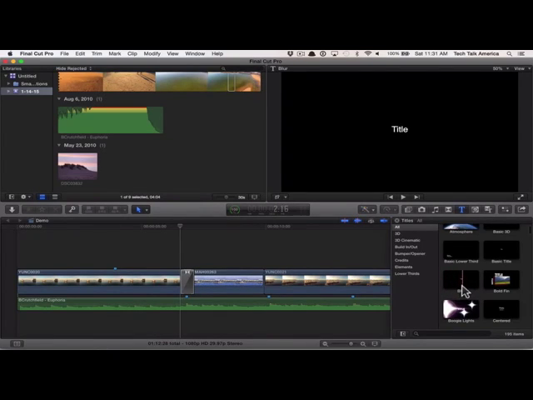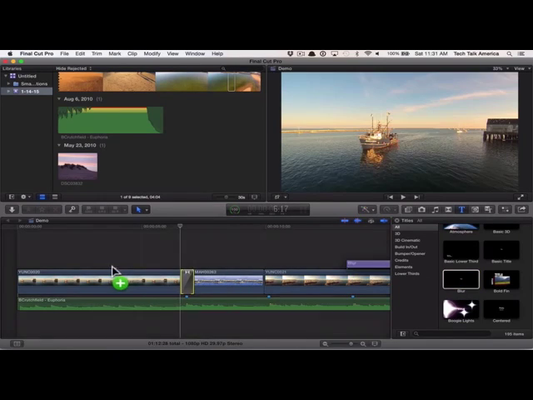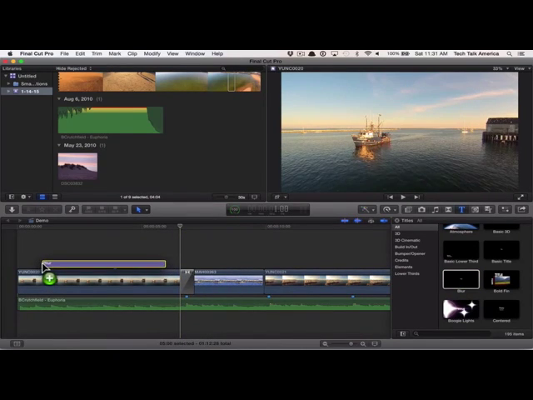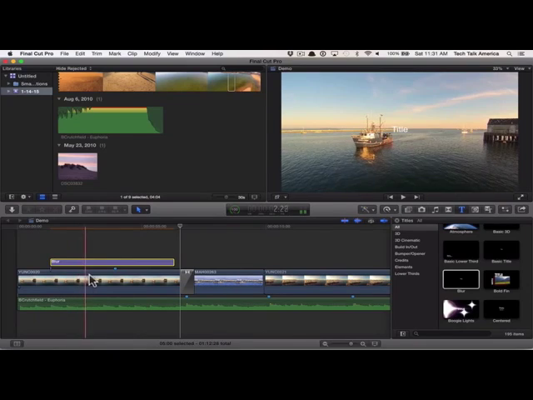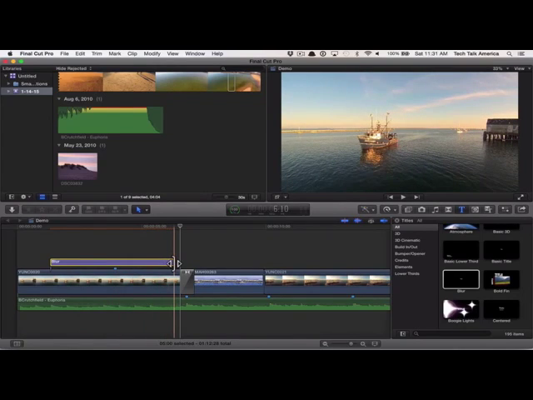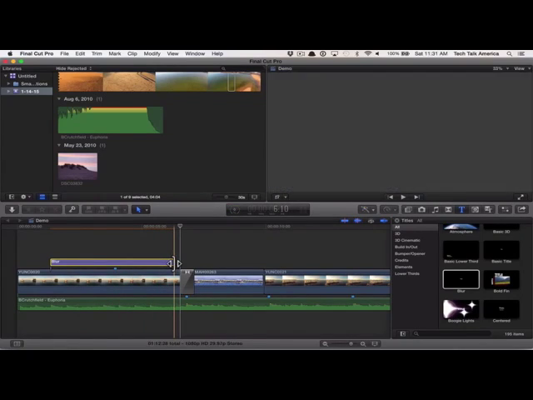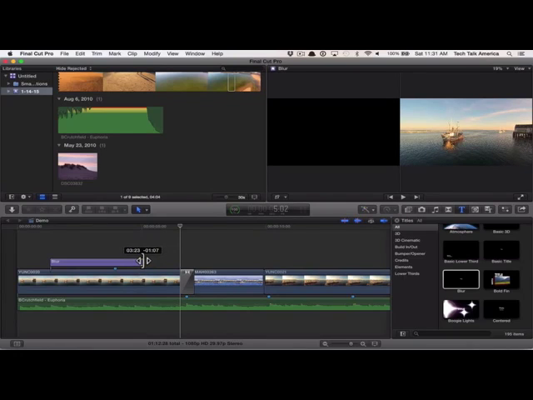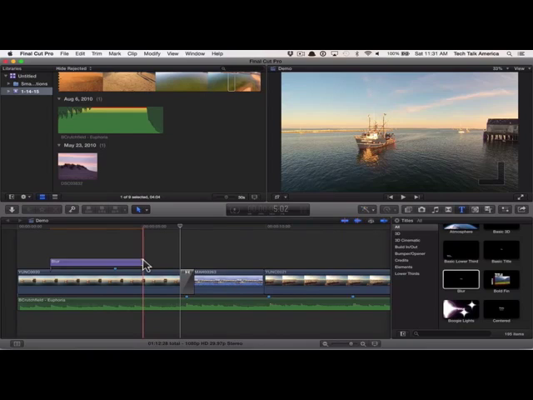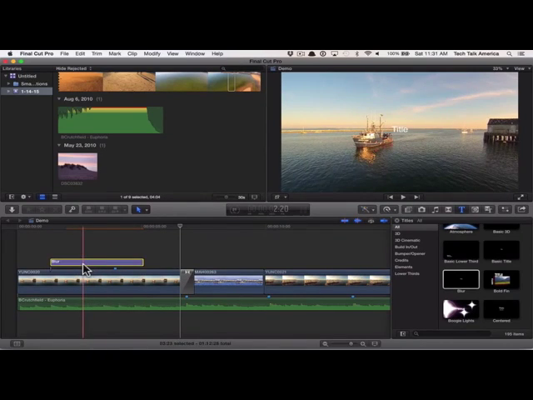I use this quite a bit in my videos. I'm going to literally drag and drop it above my shot here. So what I'm going to do is give the viewer a couple of seconds of just ordinary footage. Then the title comes in, and then it's going to fade out. Now, if you want to adjust the length of this, just like a shot, you can put your cursor at the end or beginning, and you can drag it back. Okay, so right now it's showing me this title is going to be call it 3 1/4 seconds, rather long. So to actually edit the title, here's how you do it.